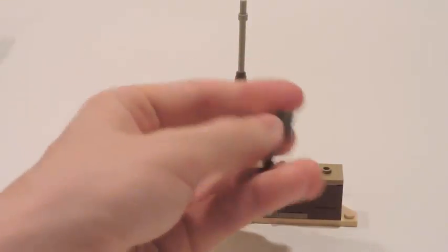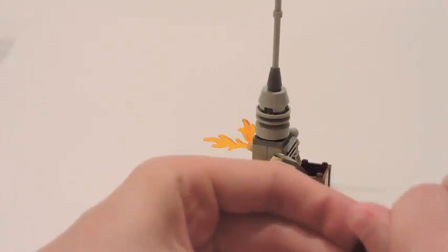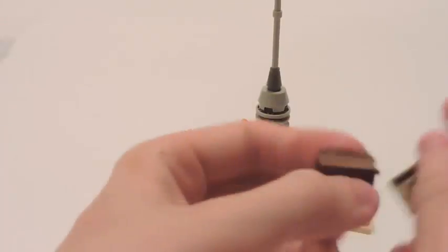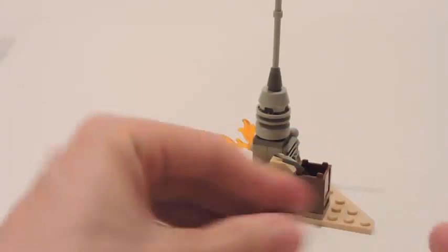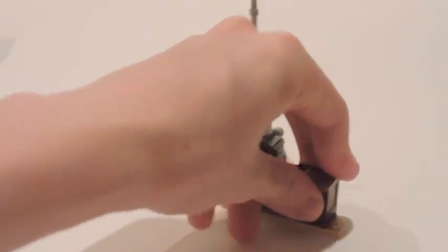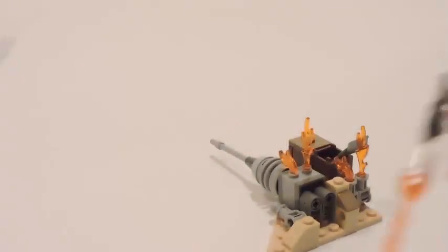And so we got this little shovel here to put in the crate here. And then we got this other crate here as well. And of course, it has stuff in it, but it's okay. I think it's just there for looks and detail, basically. The only feature in here is that if you knock this over, there's a flame there. And so, that's why the First Order Flame Trooper is put in the set.